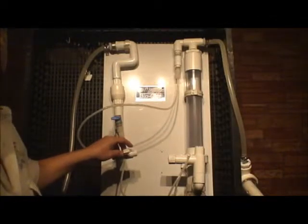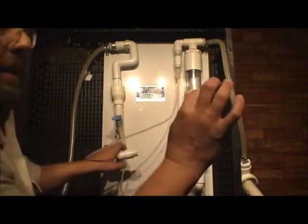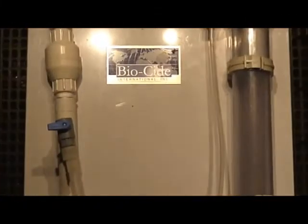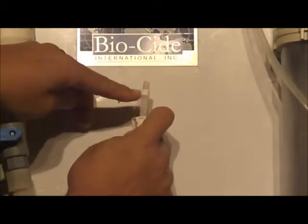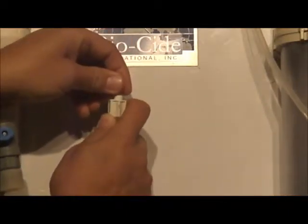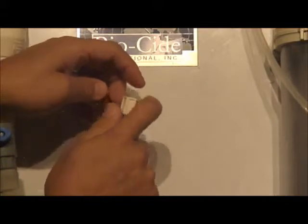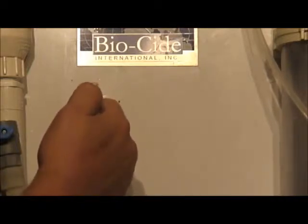I'm going to bring the camera in closer in order to do that. I'm going to focus it right there, just below the biocide sign. If you look at this right here, you'll notice that there's a white fitting and a clear fitting, the color of the tubing. Both of those need to be connected, and then this 1/4 inch female thread nut would screw in, and that would keep those two fittings right there, keeps the solution that's coming through that tubing within the flow direction, and it doesn't seep out. Those are seats that keep the chemical from seeping out into your hands and areas like that. That would be a problem.